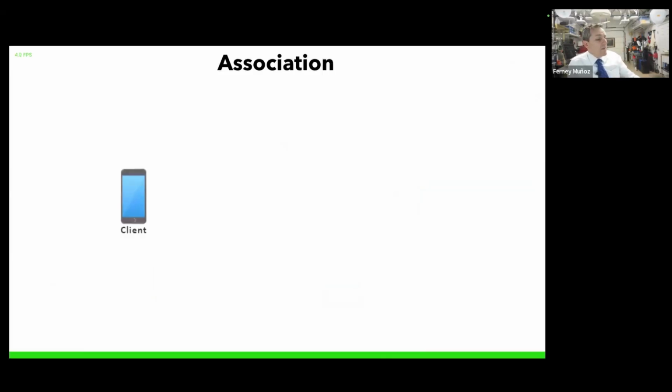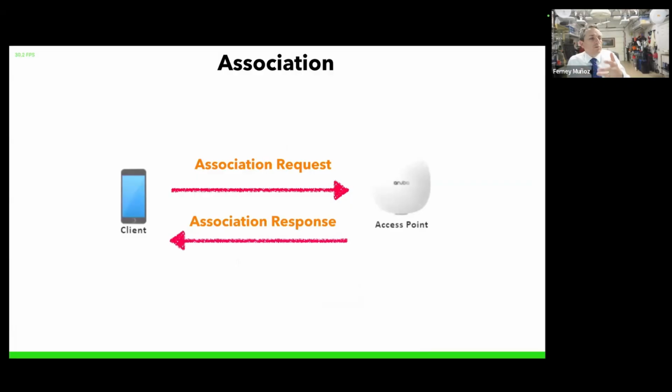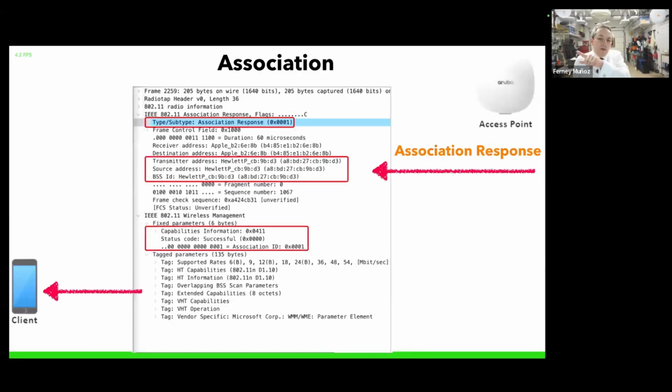This is the frame when the client sends the association request to the AP with all of the capabilities of the client, special strings, regulatory domains, minimum basic rates, all that stuff, then the access point reviews all that and sends an association response. The association request, of course, has a destination address going to the radio I chose. And then the association response is going from the AP to the client, and it has the information, including the association identifier. You're the first client associated, you are AID 01. That's simple.